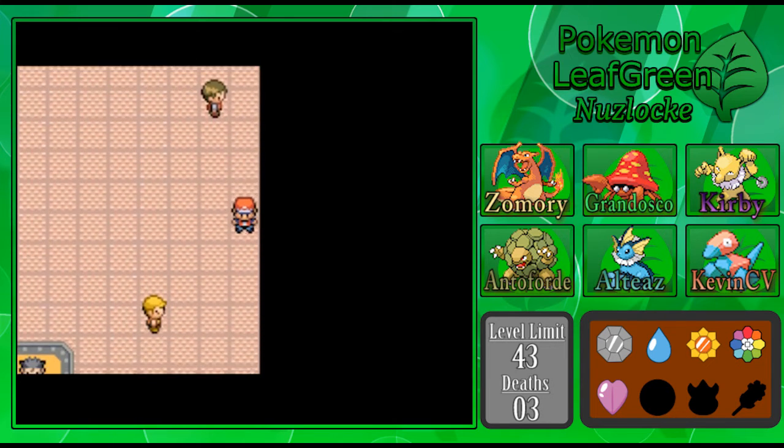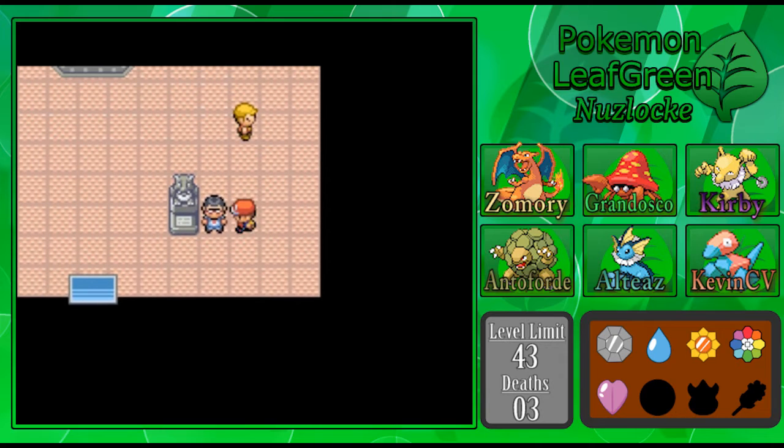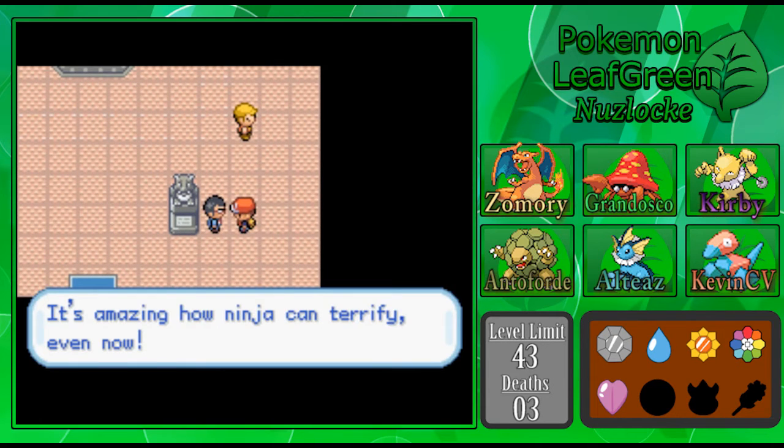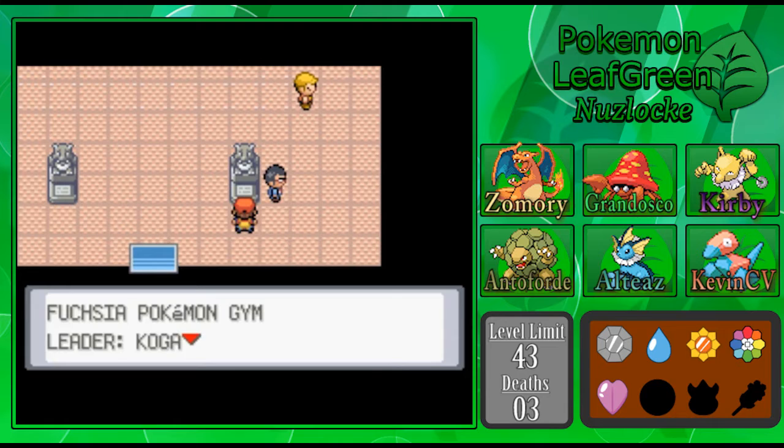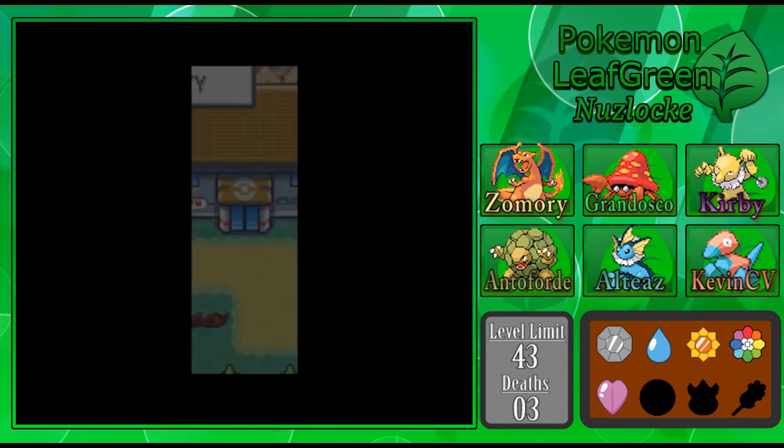Yeah, that's that. But I hesitate to say that Koga is probably the easier of the 2 gym leaders. It's amazing how a ninja can terrify even now. Let me check the statue just to make sure. Scope and Argon. Man, they're quick about that stuff. I didn't even see anyone right down there.